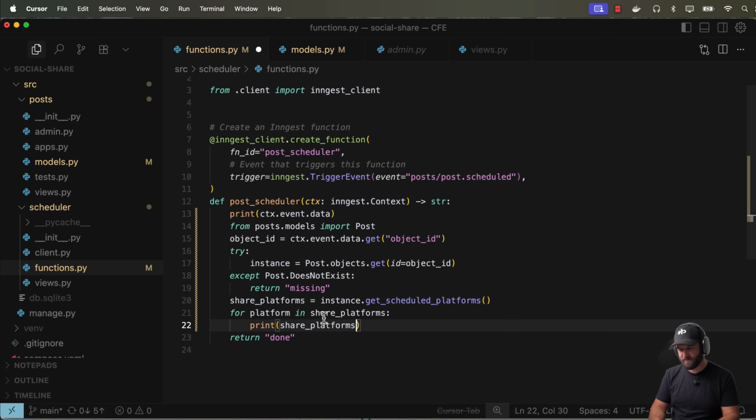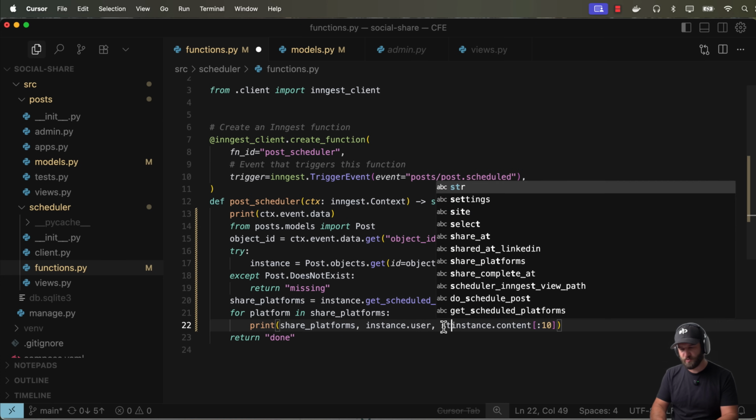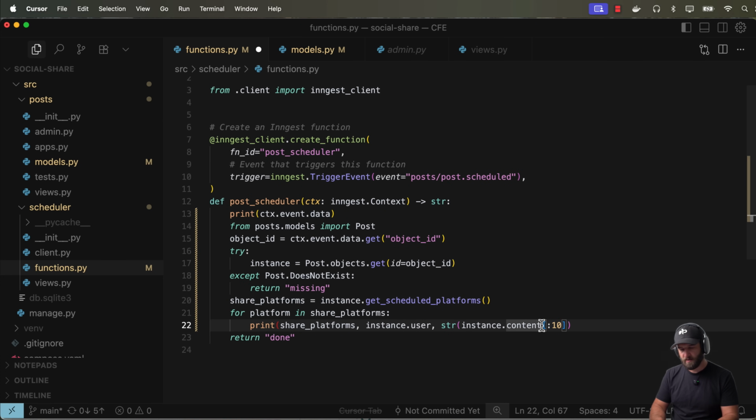And then we'll print out the platform and then the object itself, which will grab our user and maybe our actual content up to like, I don't know, 10 items. And we'll just put a string of the content in there up to a little bit. Okay, so basically truncating the content that we're going to be sending to any given shared platform.